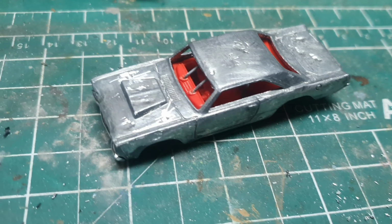I think that this area looks too clean, so I'm going to dent this part as well. Now I'm going to burn this bumper a little bit just to distort it. And another thing is to remove the taillights. They are broken.